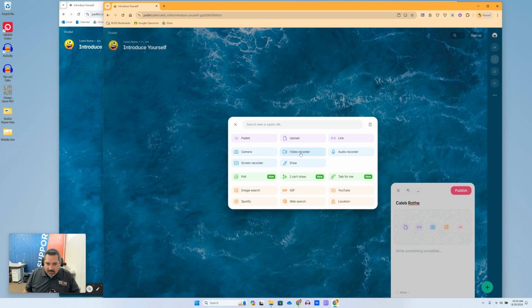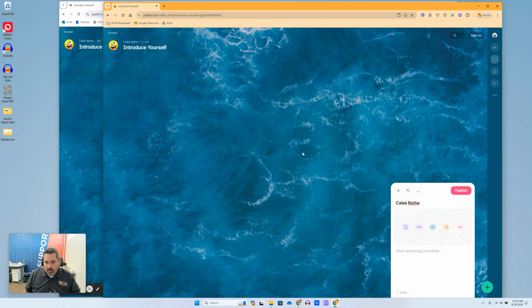So students can click this. By the way, if you're new to Padlet and you haven't played with this before, get in here and take a look at some of these other things, because you can use this for all sorts of class discussions, or upload your work, or upload a photo, or add your ideas to a discussion board. You can use this as a group brainstorm, and there's all sorts of cool things you can do with it. But to use it as a Flip replacement, what we're going to do next is click Video Recorder.